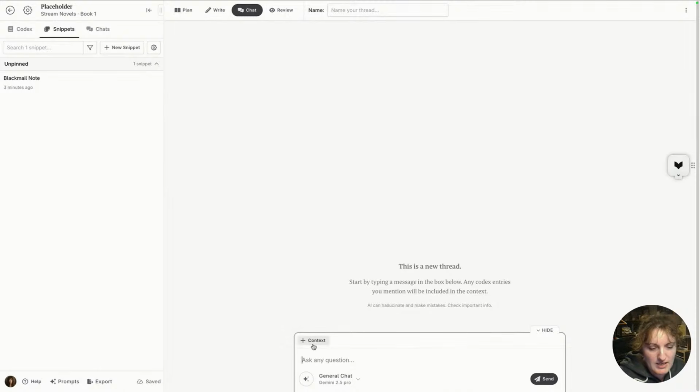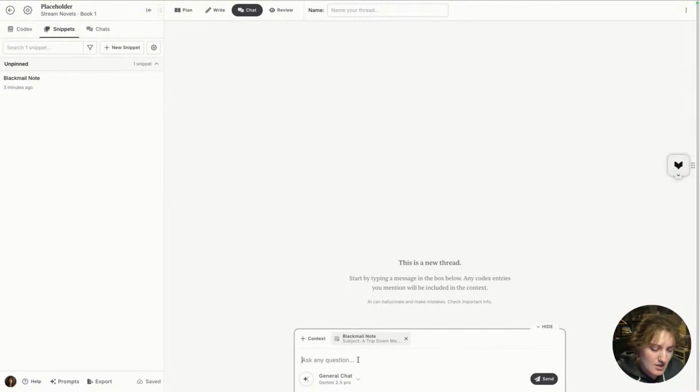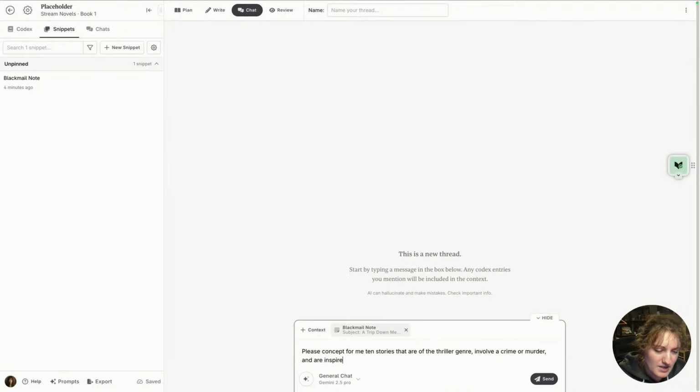So I'm going to add as context the blackmail note. Please concept for me 10 stories that are of the thriller genre, involve a crime or murder, and are inspired by this blackmail note.